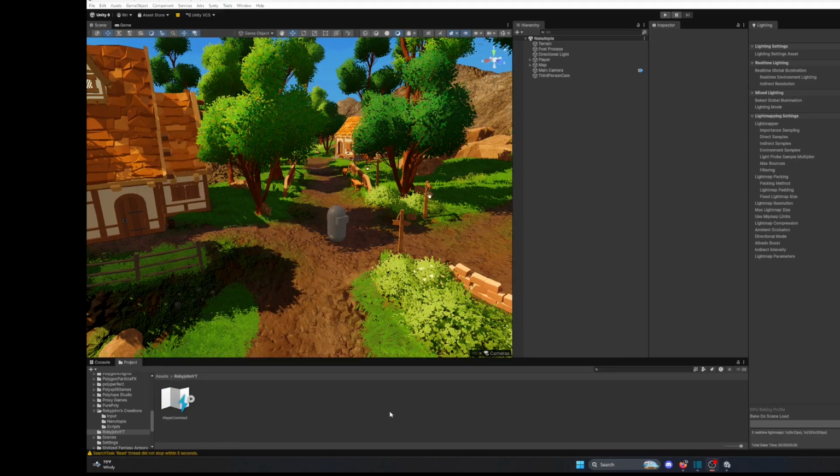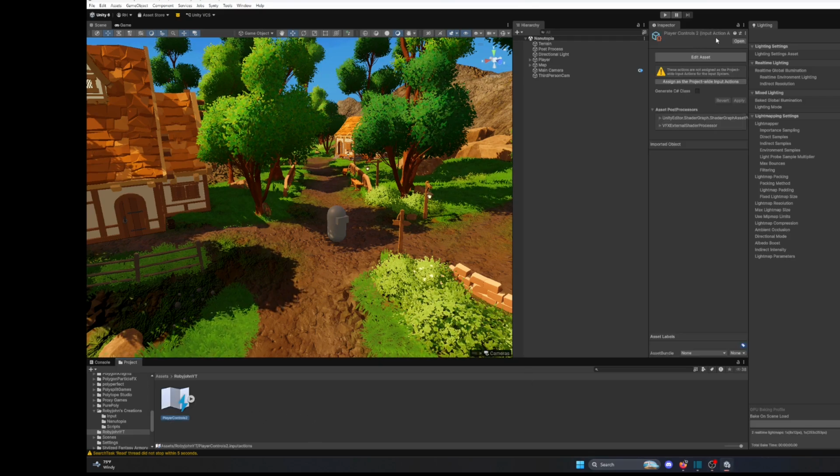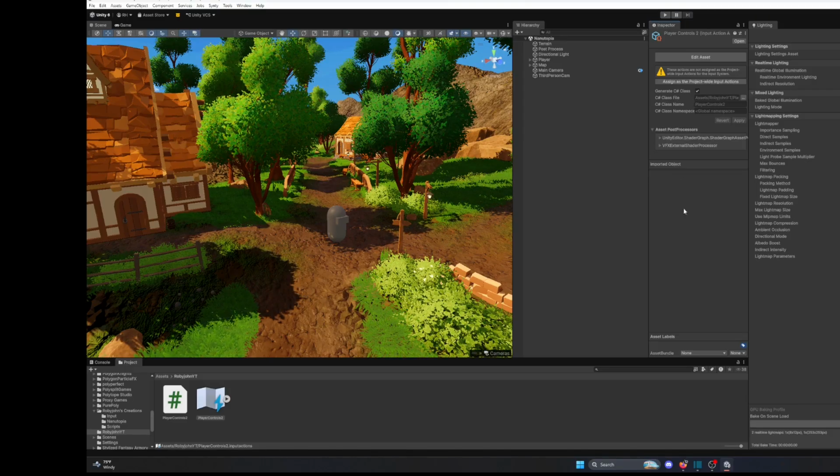So now that we have our camera controls all configured and put together for the buttons and whatnot, we want to go to our actual asset here, the input actions asset that has the camera and the buttons. And you want to go over to the inspector, generate C# class, apply, and that'll generate a script based on all the information that you had put in there. It's really nice that they can do that.